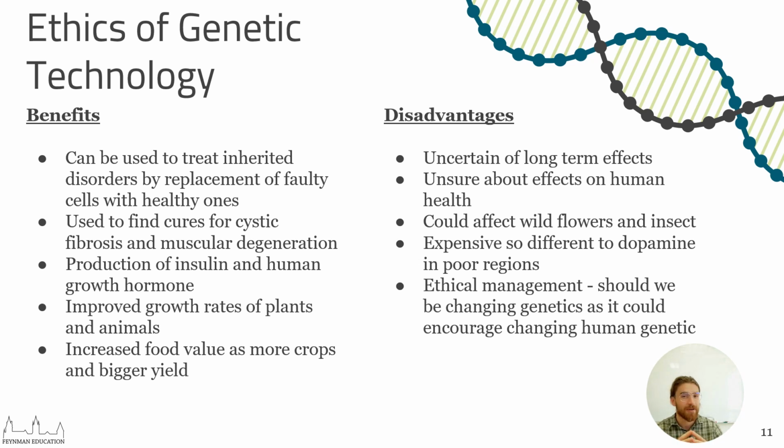Especially with cloning, we haven't really supposedly managed to grow a clone to adulthood and have it die of old age. For some reason, these clones always have some birth defects, or they become sick within 3 months or something like that. So there are uncertain long-term effects when it comes to cloning, in animals anyway. The effects on human health, we obviously, supposedly, hopefully, haven't tried it on humans yet. We haven't tried cloning humans because we don't know how it's going to affect that person.